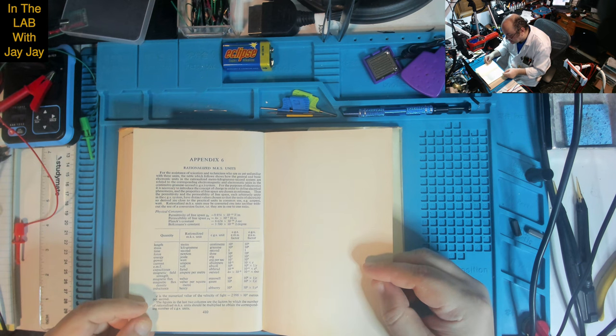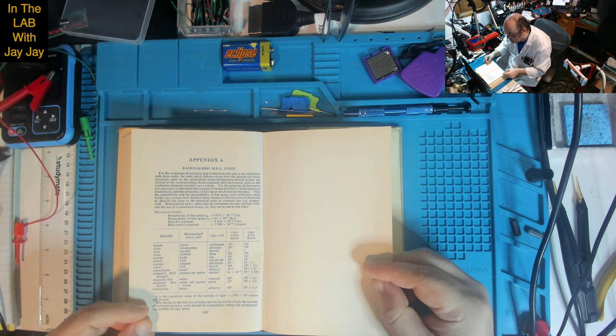For the assistance of scientists and technicians who are as yet unfamiliar with these units, the table which follows shows how the general and basic electronic units in the rationalized meter kilogram second system are related to the corresponding electromagnetic and electrostatic units in the centimeter gram second system. For the purposes of electronics, it is necessary to introduce the concept of charge in order to define electrical phenomena, and the properties of free space are chosen as reference. Thus, the permittivity and the permeability of free space, each arbitrarily unity in the CGS system, have distinct values chosen so that the units of electricity so derived are close to the practical units in common use, such as the ampere and watt.